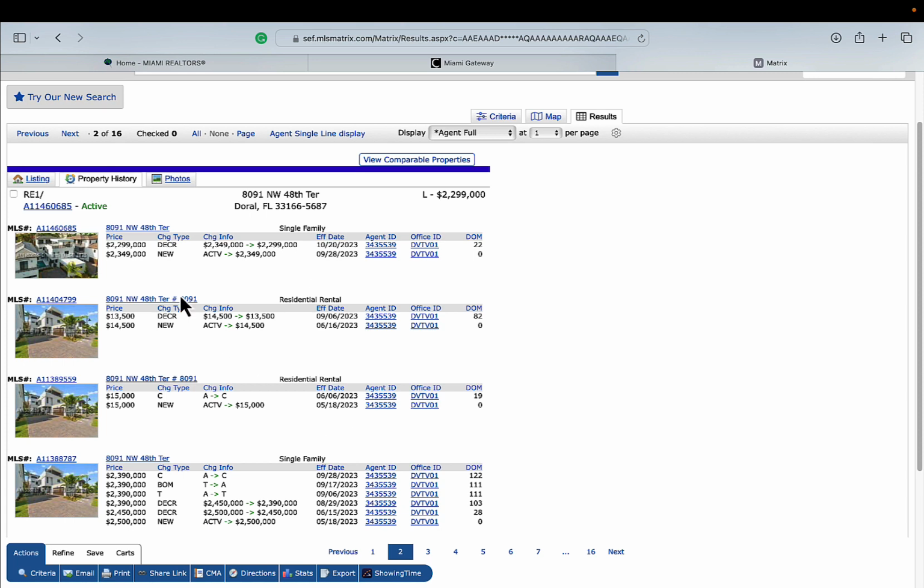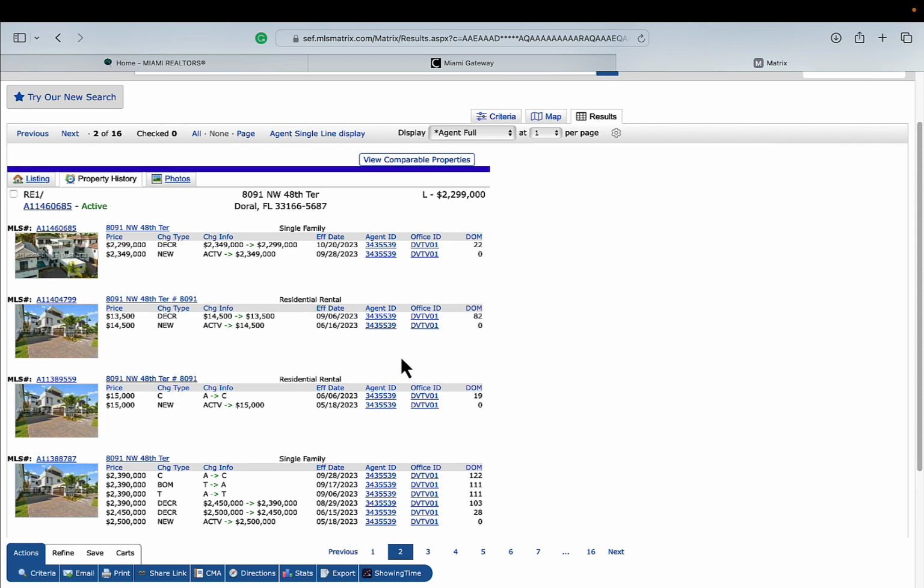All right, so I just want to make sure to also go over property history. Think of this as a ledger. It's going to include all of the changes that are happening within that listing. For example, maybe a price change, maybe the listing was canceled as another example. And then from there, it's going to include the effective date when the changes were made and the total days on market when that change took place.